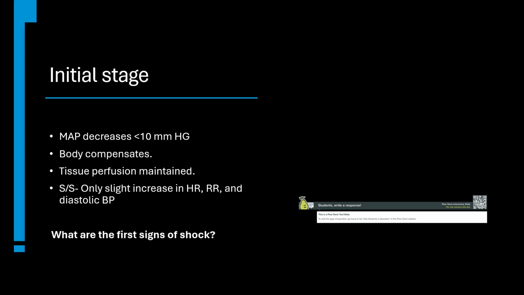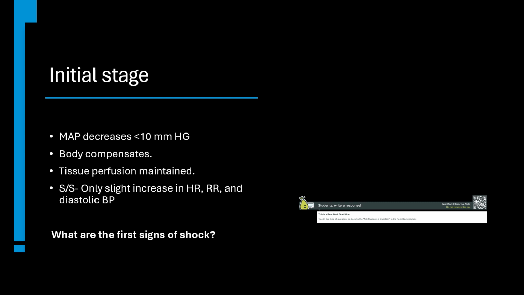Lots of places implement a MEWS score, which is a modified early warning system, and your book talks about that. It's so important because when you have changes in these areas, it alerts you that there's a change, and it makes the nurses, who are responsible, go back in and evaluate their patient. If the techs are taking the blood pressures, techs aren't going to tell you, they don't notice if there's a change. That's your responsibility. So make sure that you're paying attention.